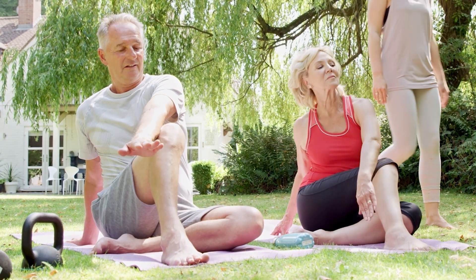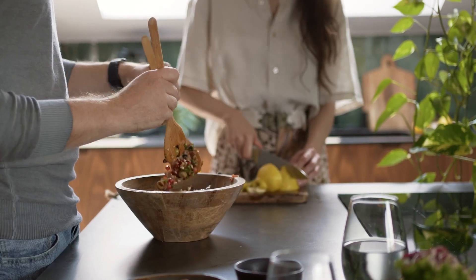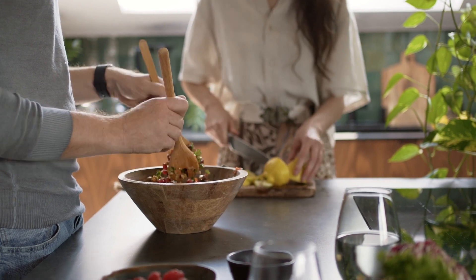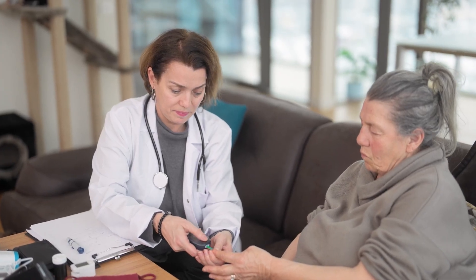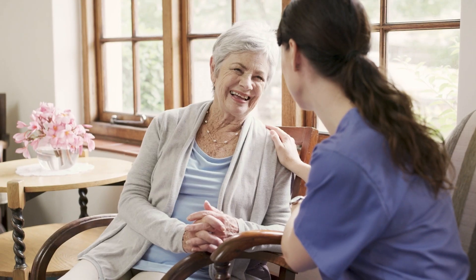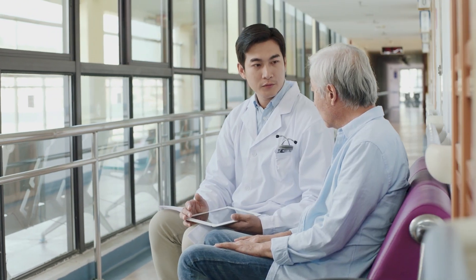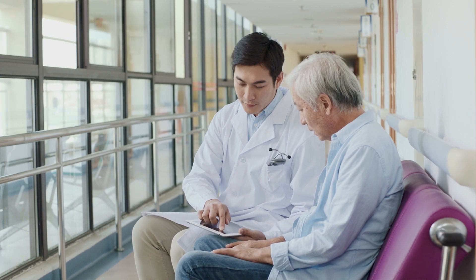Can dementia be prevented? We can't say for sure if dementia can be prevented, but we do know that losing your memory shouldn't be a part of getting older. There are a number of things you can do to reduce your risk, which should be incorporated into your life at any age. Regular exercise, eating a balanced diet, limiting alcohol, being socially active, and managing other conditions like diabetes, hypertension and depression, and not smoking, can all reduce your risk of dementia. Early diagnosis is also key, so being self-aware, noticing any changes and speaking to a doctor before they progress can improve your outcomes. Building new neural connections throughout your life by learning new things and being active can also reduce your risk of dementia.